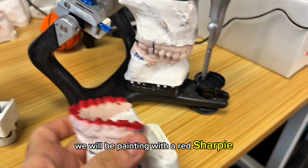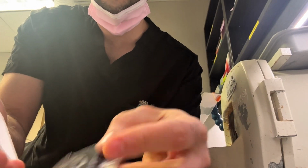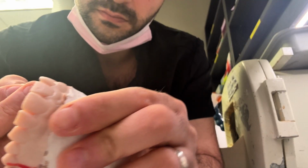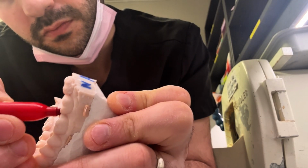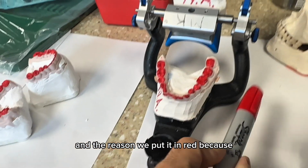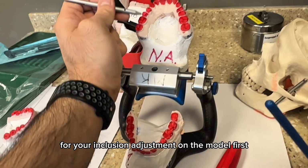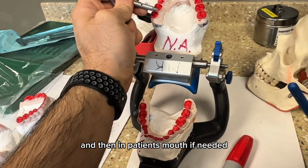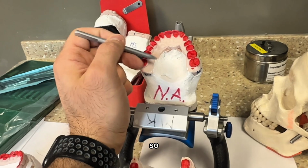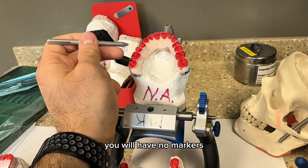Once it's approved, we will be painting the cusps with a red Sharpie to see where we should adjust. After you use the Sharpie, the reason we use red is because once you adjust the cusps, you design your cusps and you might adjust before the patient comes in, a pre-occlusion adjustment on the model first, and then in the patient's mouth if needed. Once you shave it down in here, the red disappears and only the stone color shows up, so this way you know it is exactly where it's marked. Otherwise, if you don't paint, you will have no markers.